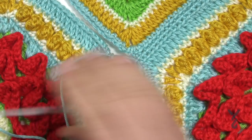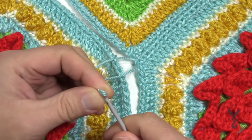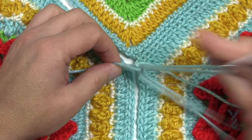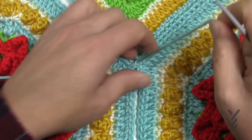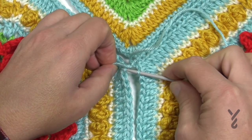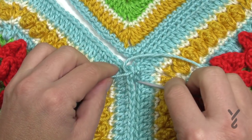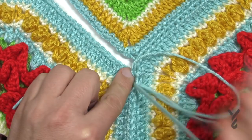So I wanna pull through, and as I'm pulling through, if I hopefully don't drop my needle, I want to push this through that slip knot. And what that will do is it'll lock it, and then pull it nice and tight. So then I move to the next available, the back loop only, and then back loop on the next one, and I'm gonna lay this straggler down on top so it gets stuck underneath the stitch. This is called whip stitching. And by using the back loops, you're creating essentially a flat join.